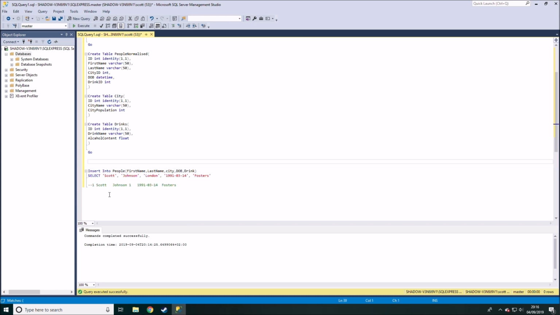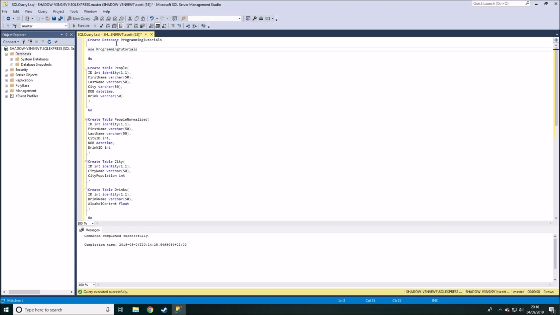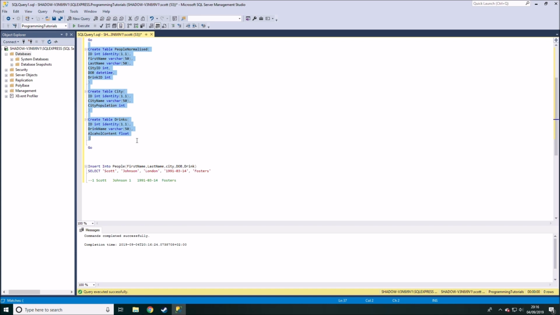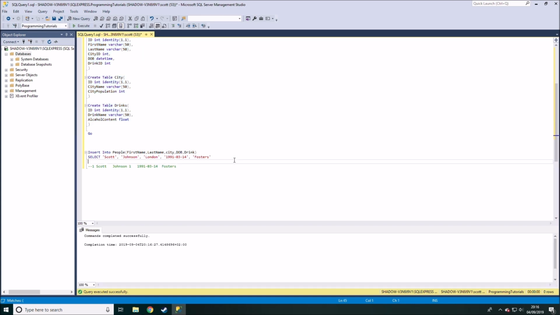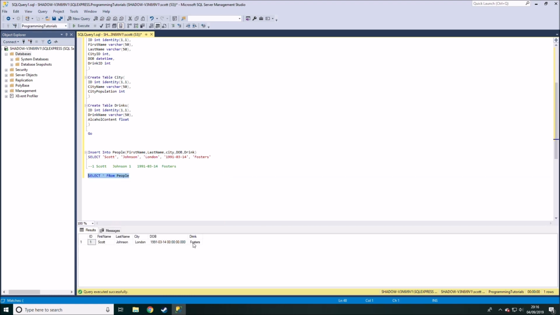Oh, I've just noticed, if you look up here, I'm currently operating on the master database, and this table does exist in master, because that's where I've been creating all of these. Brilliant. Okay, I should edit that out, but I'm too lazy to. So instead, let's go and create these tables again in the correct database. Right, now we're on the right database, let's insert that row of data. Very quickly, let's just confirm it's been inserted. So select star from people. We have a row of data.